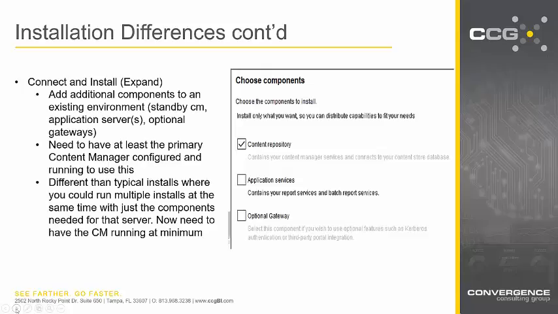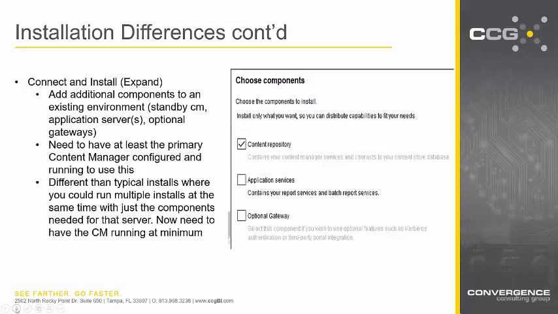And so in that case, I want to expand on an existing environment. And again, this is where things get a little bit different. Prior to how they've got things set up here, I could install all the components that I needed on all my different servers. I didn't have to get any of them up and running yet, so I could run through the install, get the files there, and then go back and configure them in the order they need to be done: the content store, the primary content manager first, then the standby and the application servers, and so on.